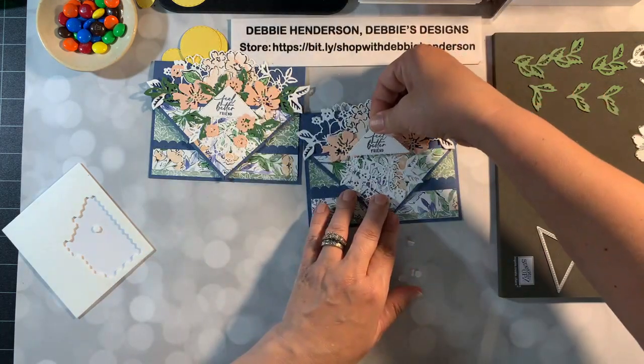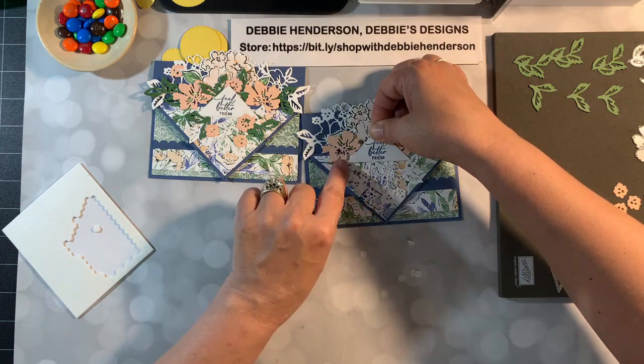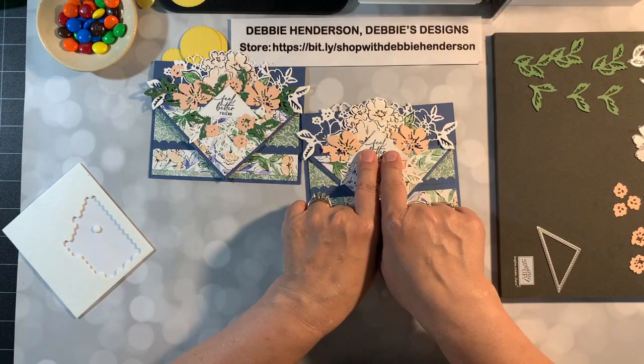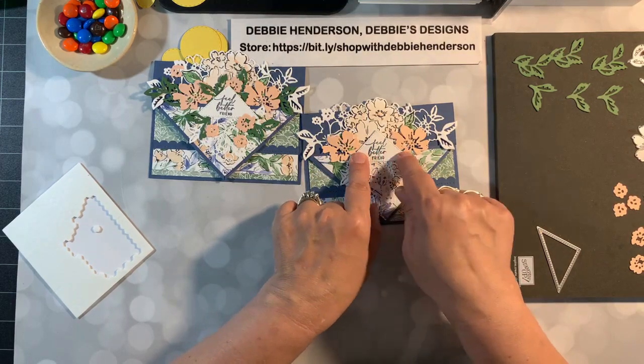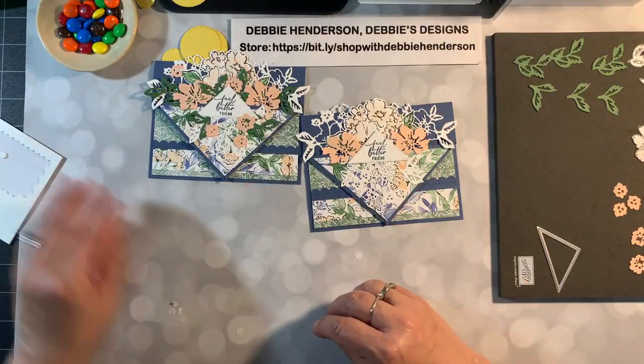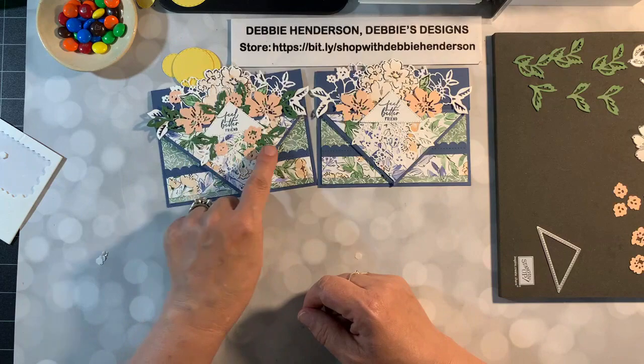Okay, so this is going to go, let's see, about there. I went down about a half inch on the designer paper. I'm just going to press on it just so the liquid glue takes. Okay, so we've got a little bit of action here going on. Now let's go ahead and finish the front right here.